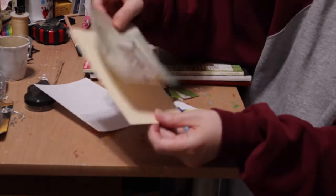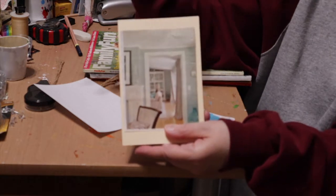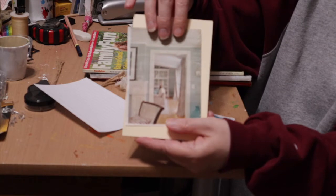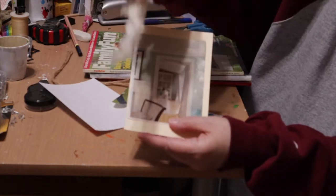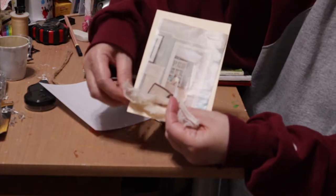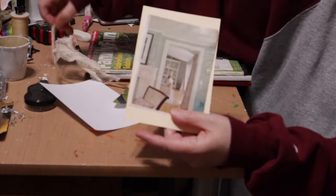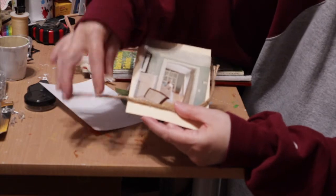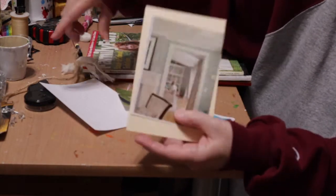Now for the postcard, it's a little small. The image is a little smaller than the postcard, but that's okay because the image is so great. What I would do is Mod Podge the image on, and then you could take some cheesecloth and put it around, if you're not going to mail it, to give it a net look. Or if you're going to mail it, you could take a bunch of twine and rope it all around and make it look real nautical that way too.